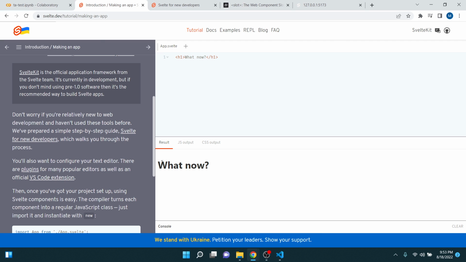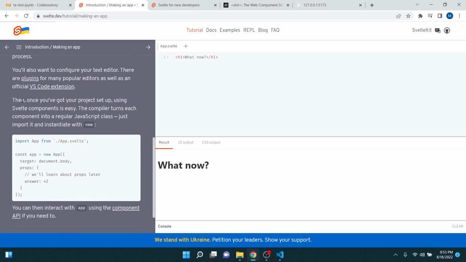You also want to configure your text editor. There are plugins. You already have that. Once you've got your project set up, using Svelte components is easy. The compiler turns each component into a regular JavaScript class. Just import it and instantiate with new.